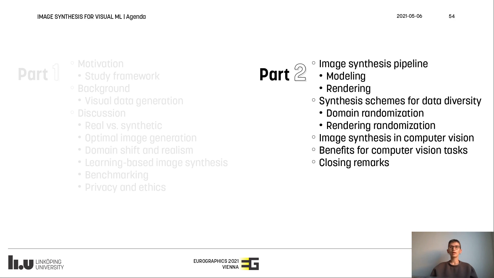In the second part, we will now look closer at the image synthesis pipeline from a computer graphics perspective, going through in detail its modeling and rendering components. We will also see what design choices can be made in order to encourage data diversity. Then we will see some of the most popular computer vision applications that utilized image synthesis methods over the past decade, highlighting the most common modeling and rendering choices they made. Lastly, we will wrap up by gathering the main aspects where the various computer vision tasks can benefit from image synthesis.